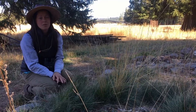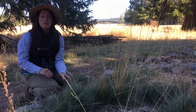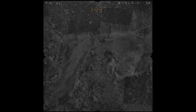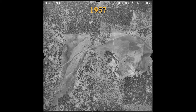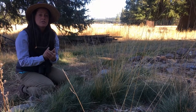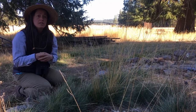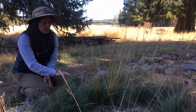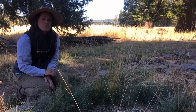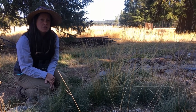Vesper Sparrows are ground nesters, and you can see there's been a big change in the meadow over the years. We've looked at maps and talked to previous landowners, and it's largely the same story throughout the region — in the last 200 years there's been a lot of cattle grazing, and the grasses that cows feed on have changed over time. People have brought in grasses that are not native to this region. But here at Vesper Meadow, we're restoring native grasses, native flowers, and things that have evolved here for thousands of years.